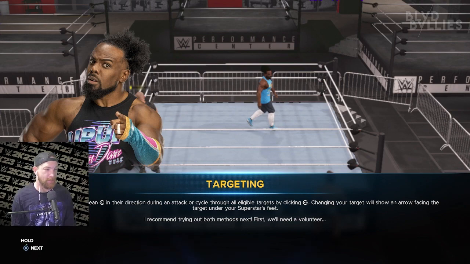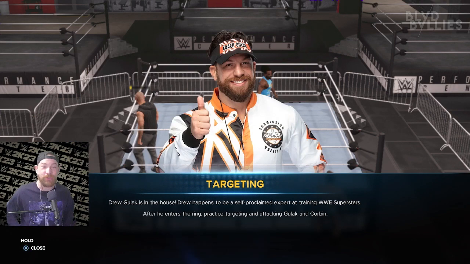Okay, we may need a volunteer. Hey, it's Drew Gulak! Drew Gulak's in the house. Drew happens to be a self-proclaimed expert at training WWE superstars. After he enters the ring, practice targeting and attacking Gulak and Corbin.